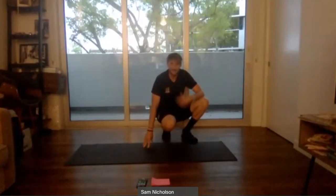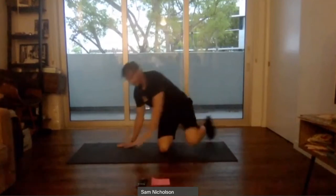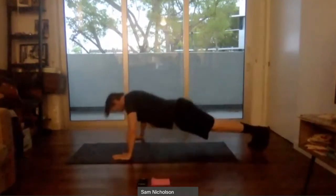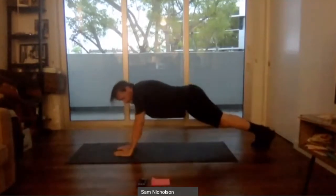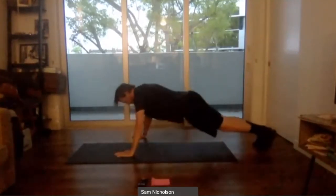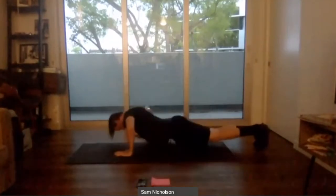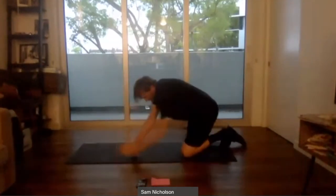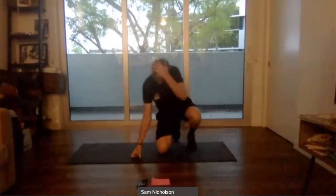And we're back on — go straight through, out, across, out, across. Five, four, three, two, one. Last one now — push it in. If you counted six, seven, or eight push-ups in your last set, try and get ten, try and get nine — beat your score. Two, one — go straight in. We're still working on form over speed, but can you push yourself to improve? Two, one — and we're done. 45 seconds rest — get a drink of water.